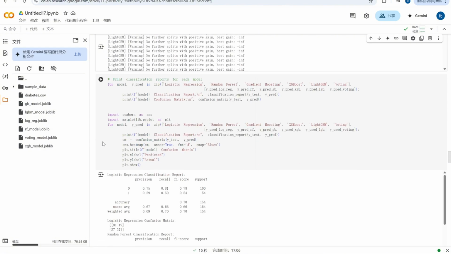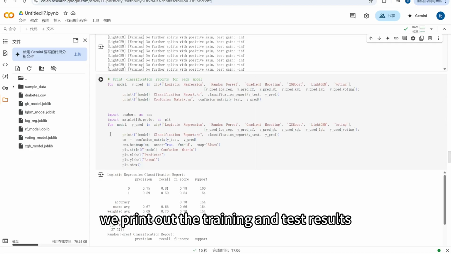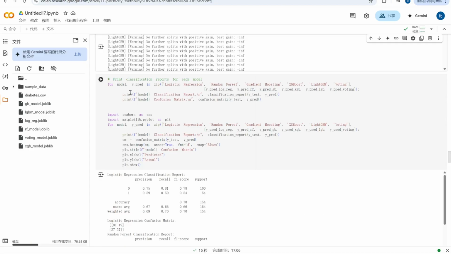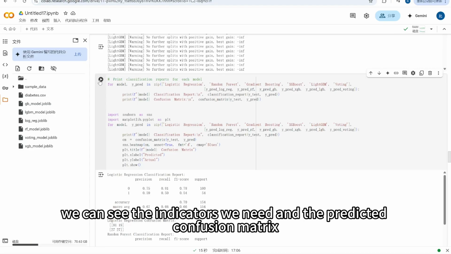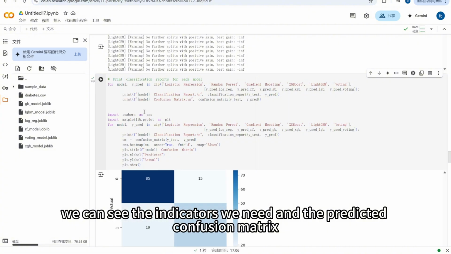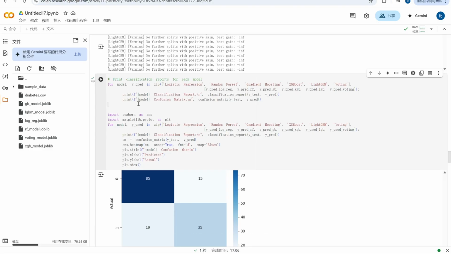After the test, we print out the training and test results. Here, we can see the indicators we need, and we predicted confusion matrix.